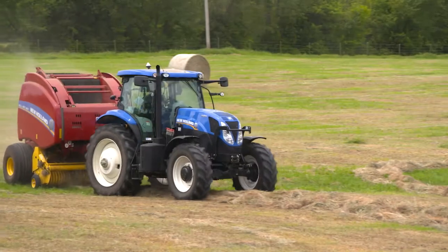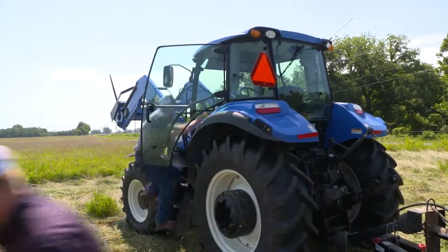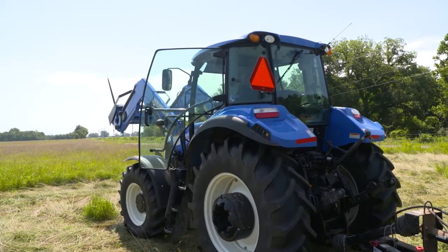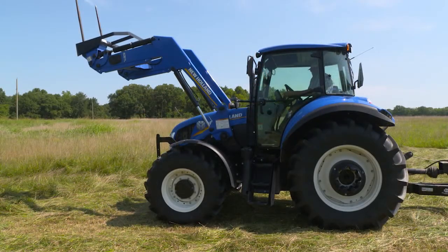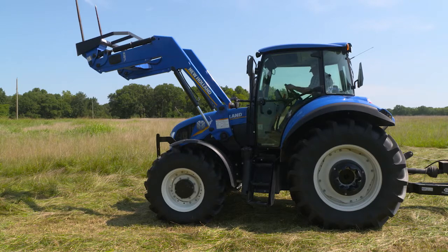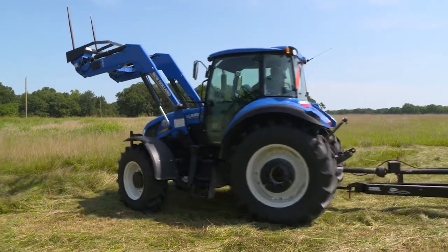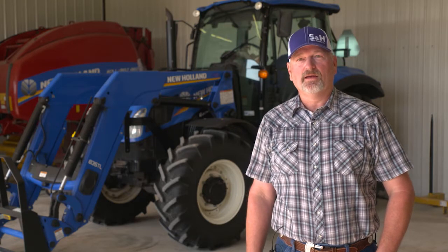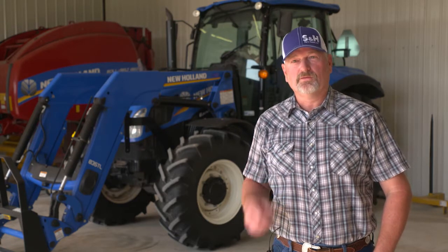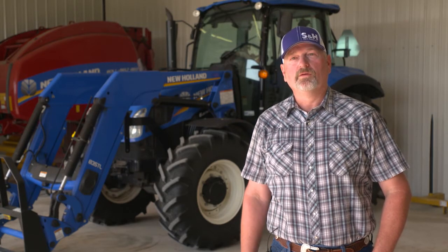I use New Holland equipment only, use a New Holland baler, use a New Holland tractor. Well, on the T5, I love the shuttle shift. I love the fact that it has the 16 gears, and it's got a lot of the later features that automobiles have. It's got a computer system on board, basically, that allows you to preset things for your implements. Of course, my favorite is the air conditioning, and it works very well. And it has the adjustable up and down steering. It has the tilt steering, has the adjustable seat, has the air ride seat, and just has all the comforts of an automobile when you're out in a tractor.